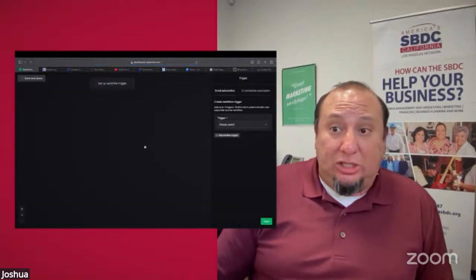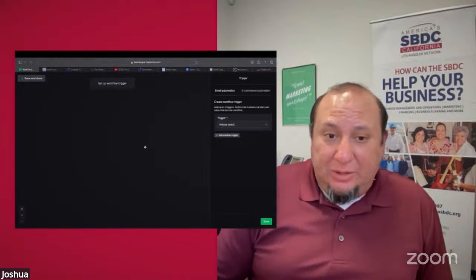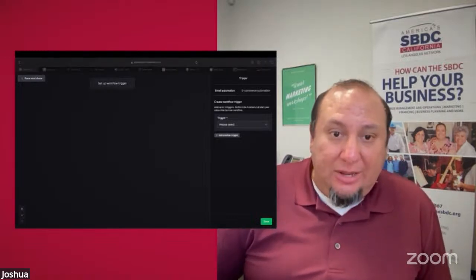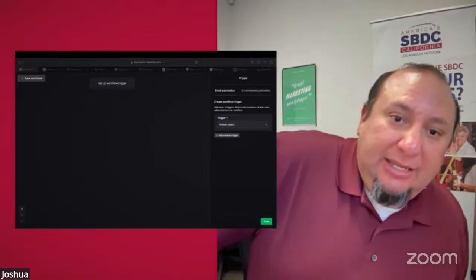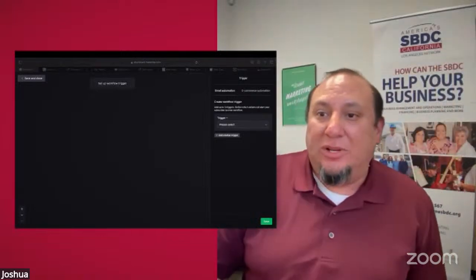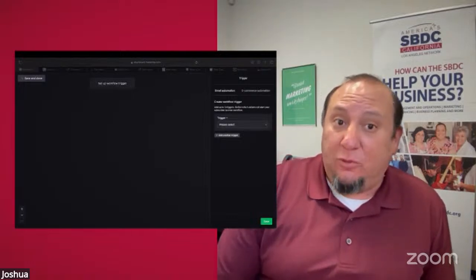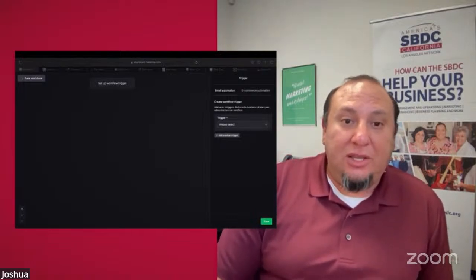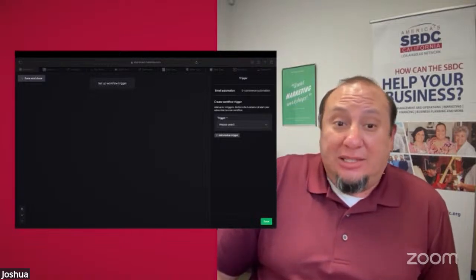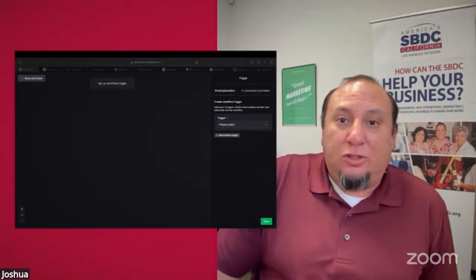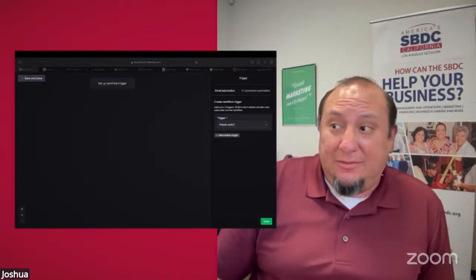And this is what it looks like. So the first thing we need to understand is what are called triggers. Now, a trigger is how the sequence is started. It could be when they sign up for one of your pop-up emails, it could be when they download a lead magnet, or when they exchange their email for a coupon code. It really could be anything.